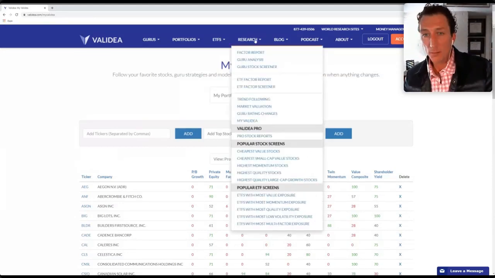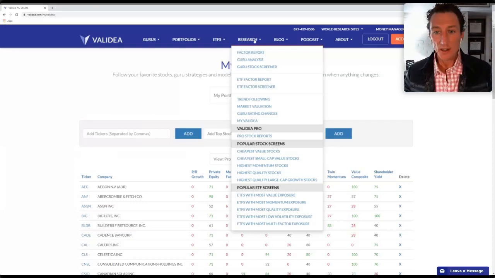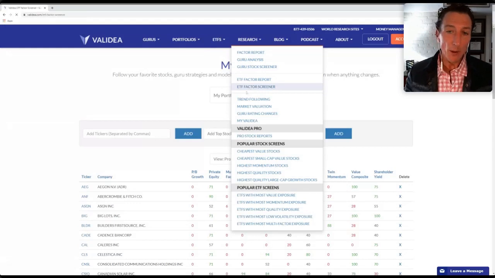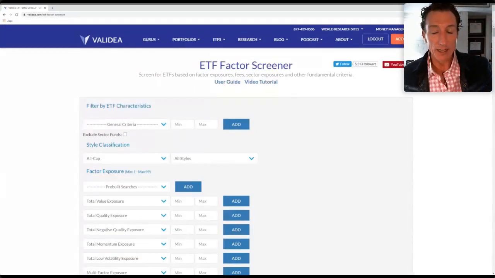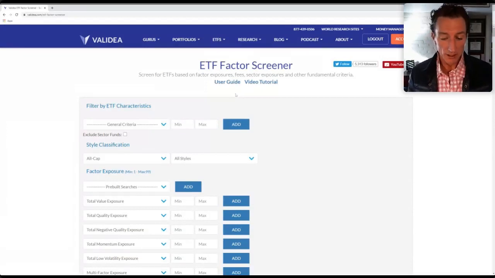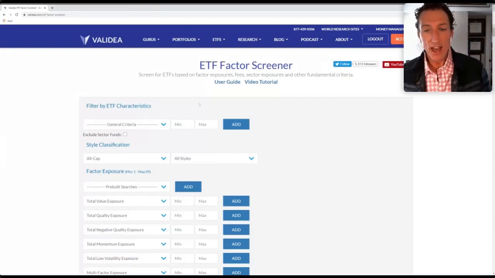Okay, we're almost done here. The very last thing I wanted to show you, and I kept this for last because it's more around ETFs, but we do some analysis and screening of equity ETFs. Obviously what I've talked about over the last 20 minutes has been completely around stock ideas using the guru models.